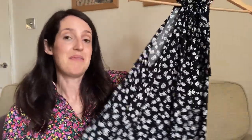But here again, I've got this sleeveless version with a turned under edge. I've got a little tie that gathers. And it's a really lovely, breezy, lightweight summer dress. I've made it just above the knee length. So yeah, it's really cute and comfy to wear. And actually, I made this right at the end of the summer, so I haven't had much of a chance to wear it, but I think I'll definitely get this one out next year.